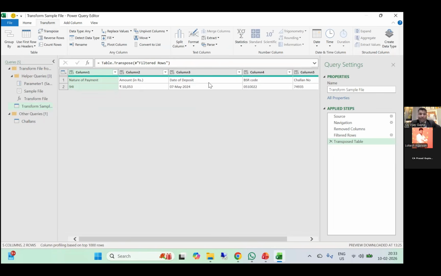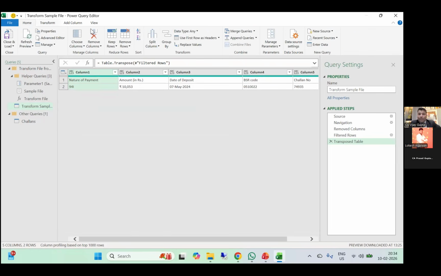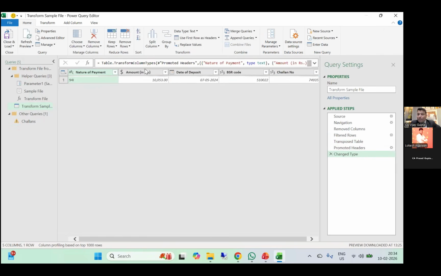I'm creating a die of it. So what is happening? Now the database is there in the header box, and my second row is the database. But this should not be data. The line number 1, it is showing it is not data. It is the header. So if you see in the Home side, out of the multiple features, there is a feature called Use First Row as Headers. So just click on it. You will see now the first row has become header.